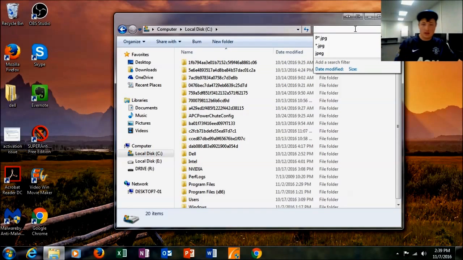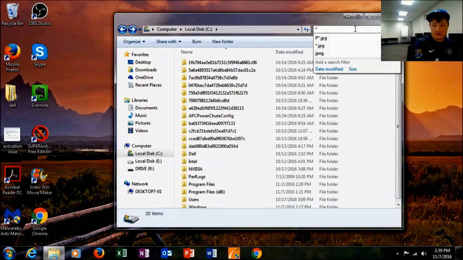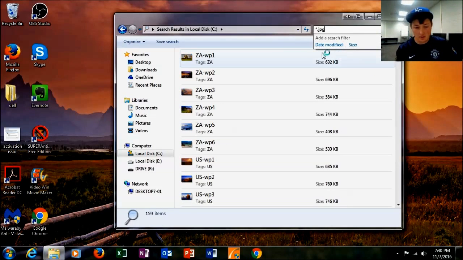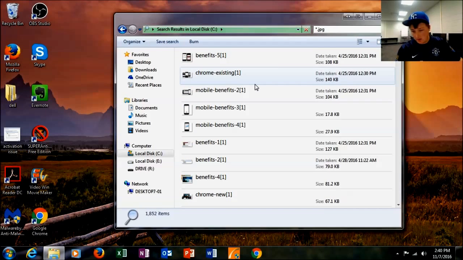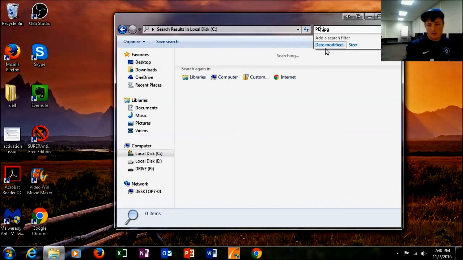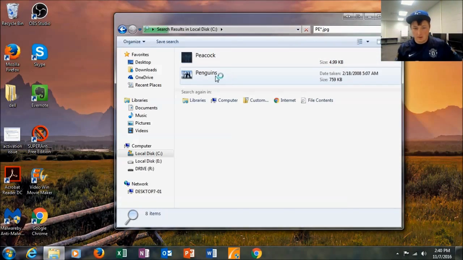Now this is going to be a little bit wider of a file search as we're searching the entire hard drive. We can do just file extensions. You can do .jpg because that's when I know what the file extension is for that. And it's going to give me a lot of results here for this. So we're going to modify this a little bit to narrow down our search, and we're going to type PE in front of that. It's going to take a little bit to search, and there's our picture of penguins.